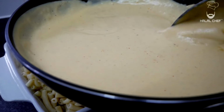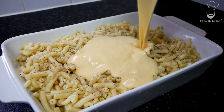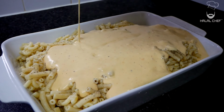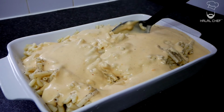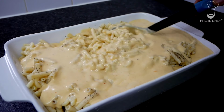Just give it a good mix first before we add that in. And we're just gonna add that in there. Look at that. That looks fantastic. Just add it all in, yeah? Now give this a good mix. It's gonna be nice and creamy. Look at that.